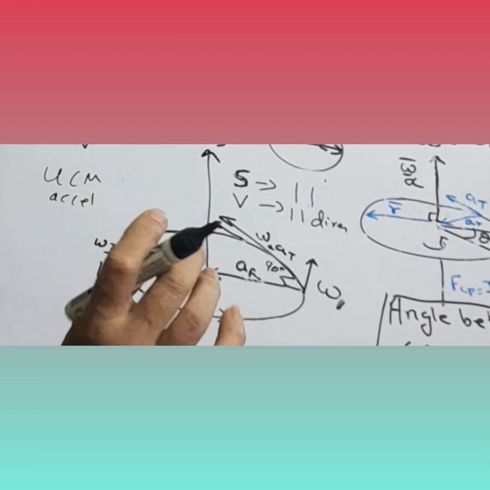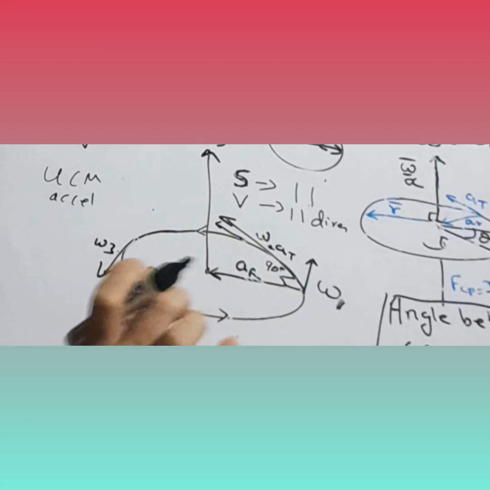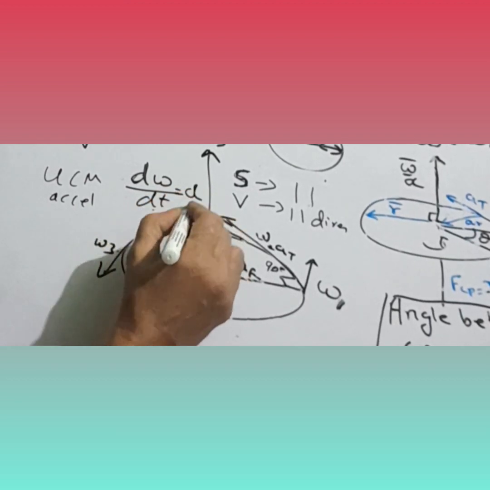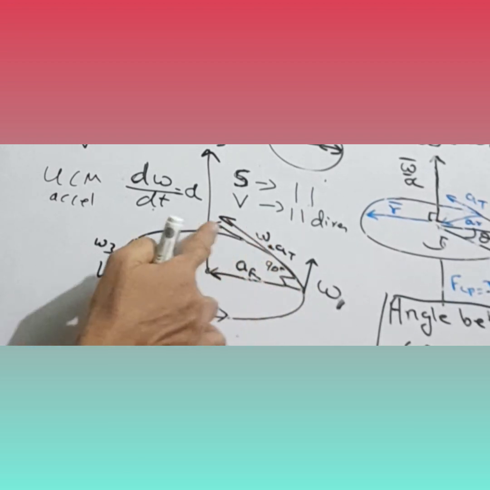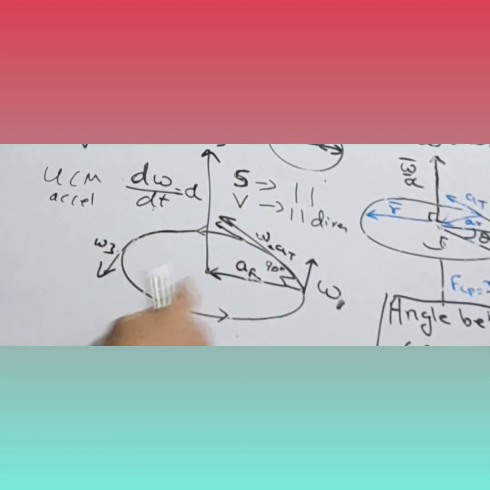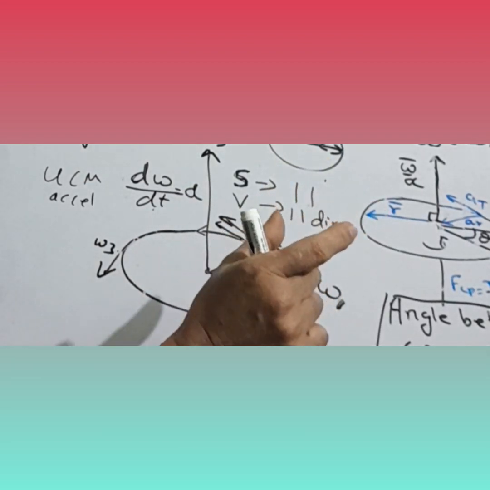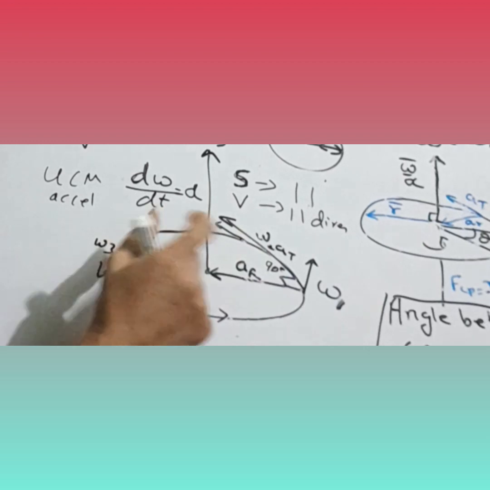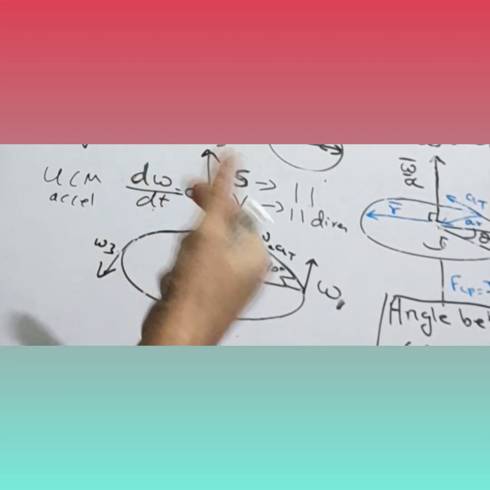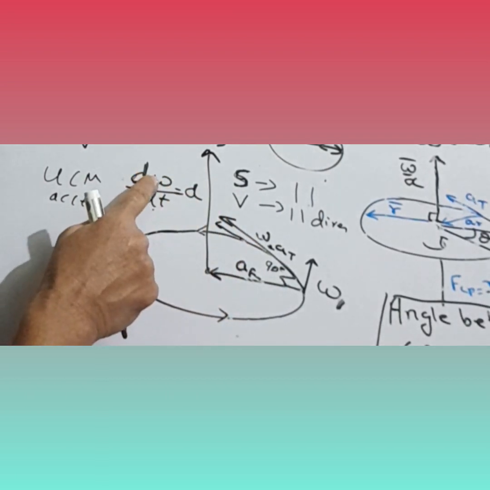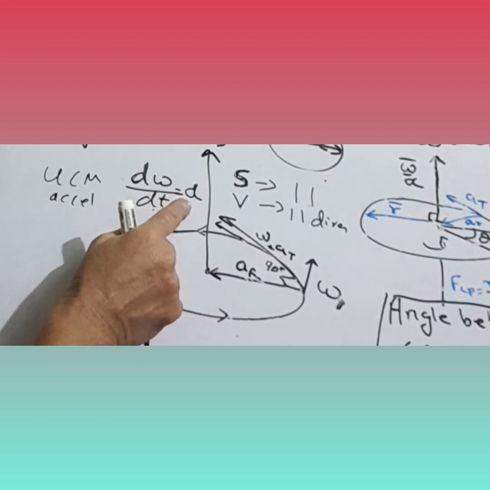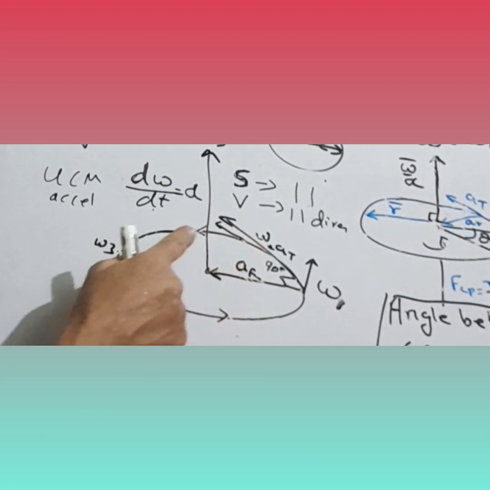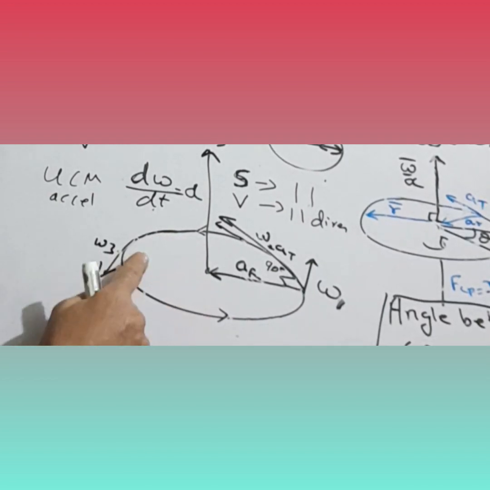And we know that variable velocity, that is difference in velocity divided by difference in time, that is d omega upon dt, is acceleration. So it would be omega 1, omega 2, omega 3, omega 4, so it would have variable angular velocity. At different intervals of time it will have different direction, so d omega over dt would be acceleration. So uniform circular motion is accelerated motion only because of its change in direction. At every point it changes its direction.